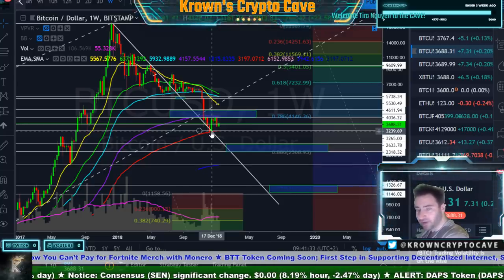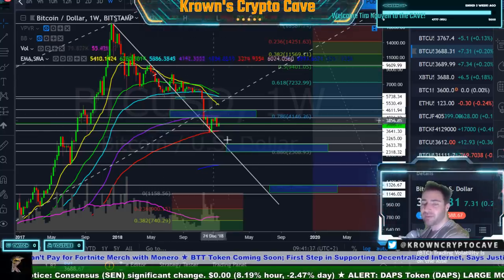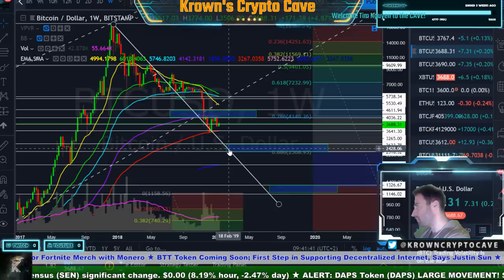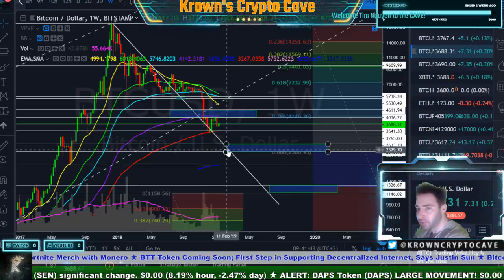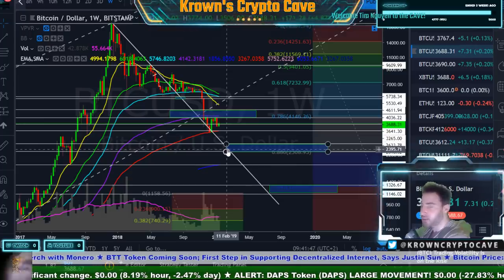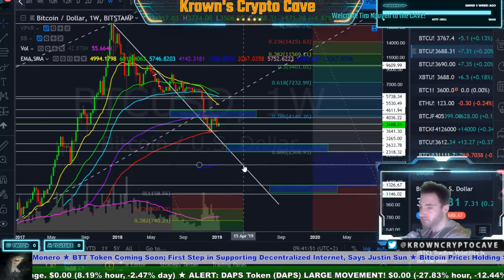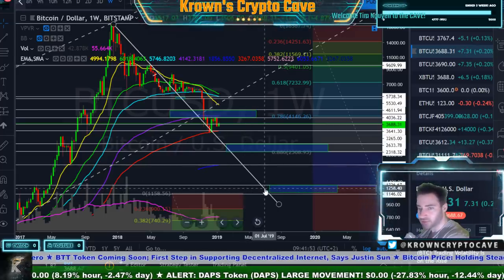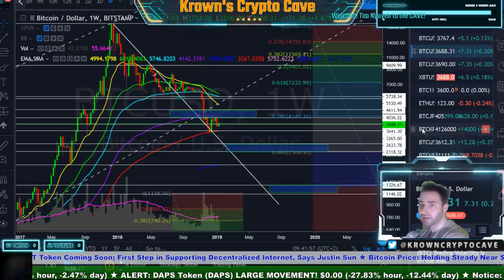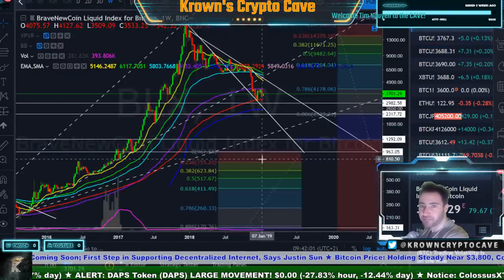And maybe not more importantly, because I don't put too much weight on it, but as you kind of get guided down, perhaps we could come up with a timing for this sort of thing. So if Bitcoin were to get to this 2300, 2400, 2500 level, that could be like middle of February, it looks like. If it got down to 1850, or middle of April. If it got down to 1100, 1200, whatever it is, early July. So again, just kind of playing around with ideas right over there.